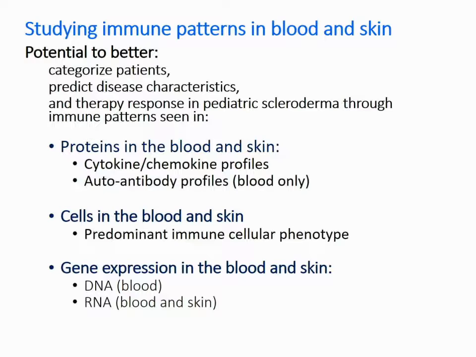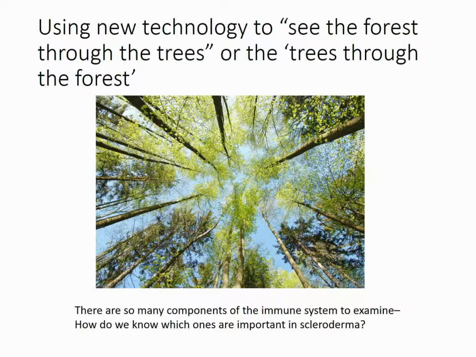This is a lot to cover, so I'm just going to pick one thing and show you how we can use big technology and then use that to narrow down to maybe just a few biomarkers of interest. So that's why I mentioned using this new technology maybe to see the forest through the trees, or actually the opposite as well, the trees through the forest. Like you're looking at all this data, all these markers, what ones are important. It will help us narrow that down so you can see which one of these immune markers are actually contributing to the disease.